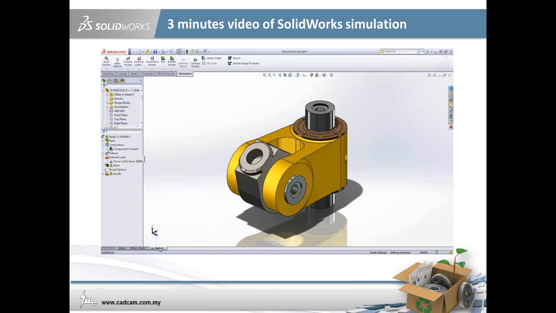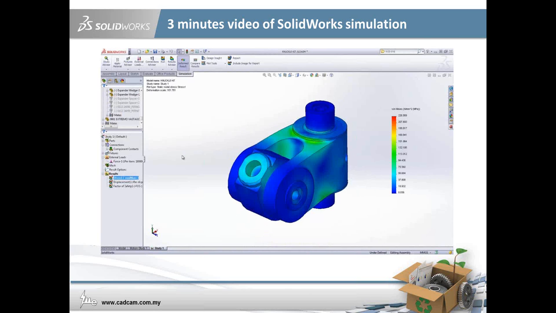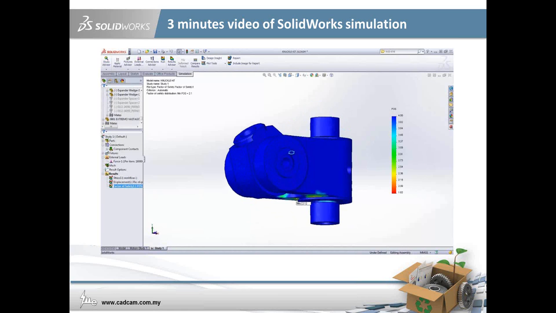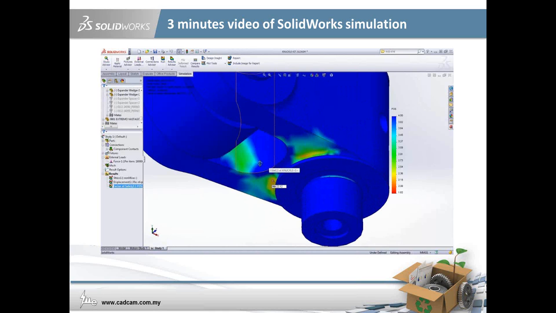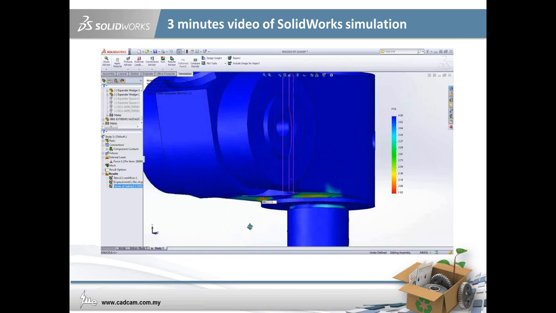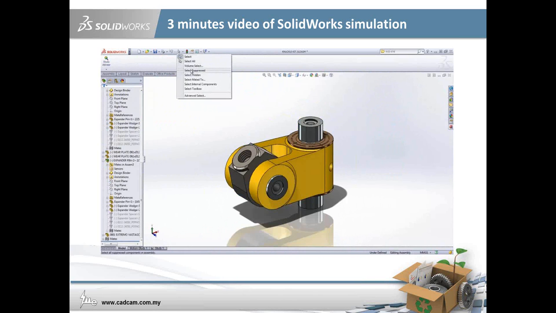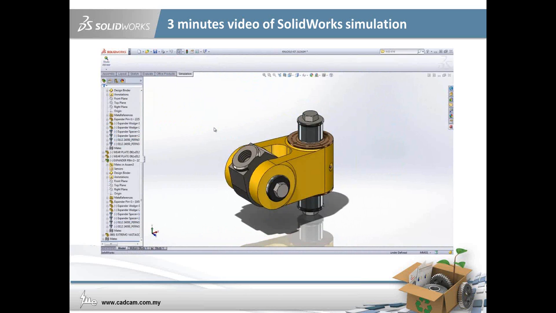As we go back to the simulation, all of our loads and fixtures are intact, and all we have to do is hit run, and SolidWorks will rerun the simulation with the new geometry. As we look at the factor of safety plot, we can see that we now meet our minimum factor of safety requirement of 2. Problem solved, and we can rest assured that our part won't fail in service. Let's bring back the bolts and washers and remove the rod eye, since we already have those in the boom assembly.